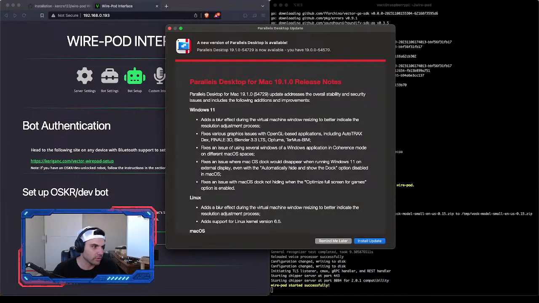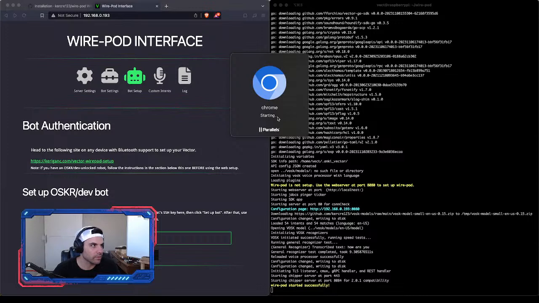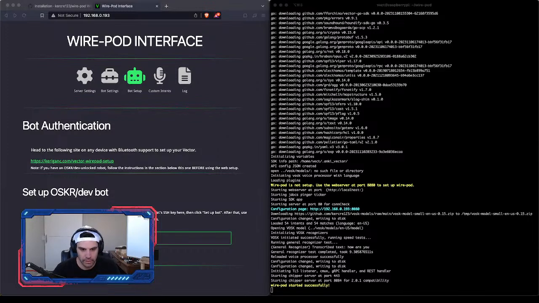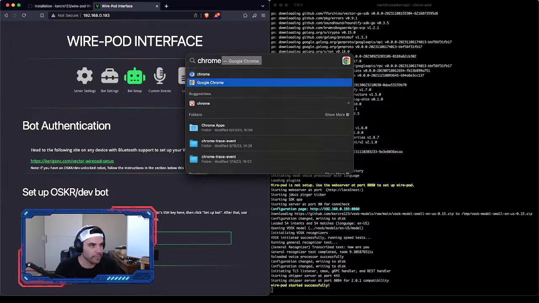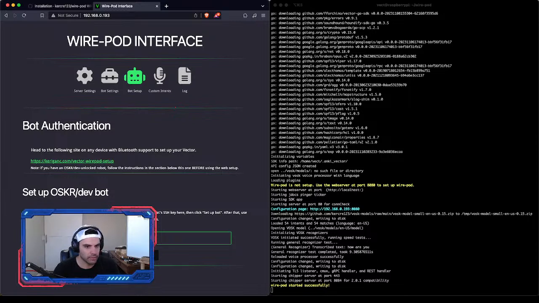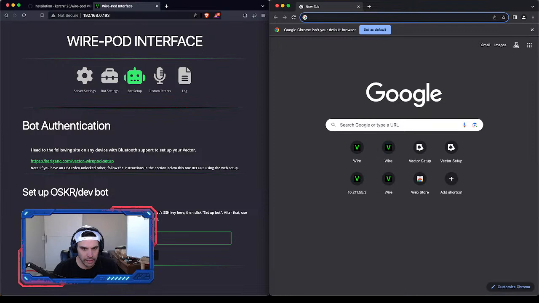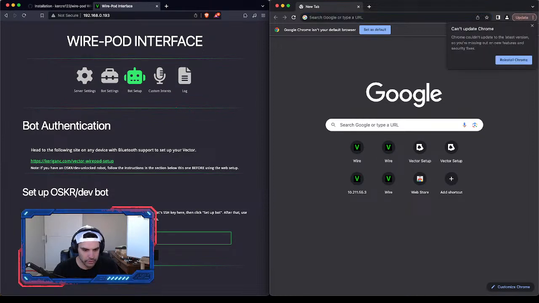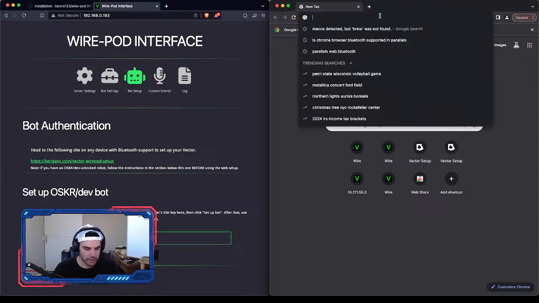Oh yeah, I should have just done an IP address like that. Huh? What? Wait, why is Parallels opening? What the heck just happened here? That was horrifying. Google Chrome? Why does that open Parallels? Oh, quit out of Parallels. Jesus, Parallels. Damn, bro. Okay. Everyone calm the heck down.